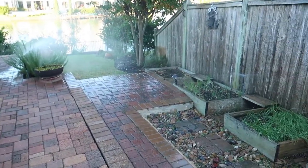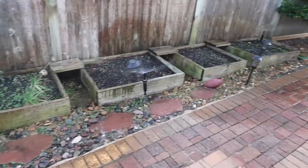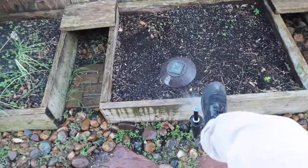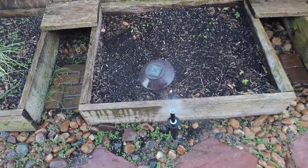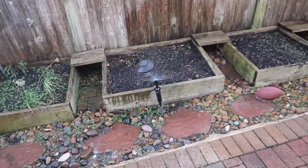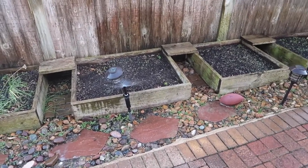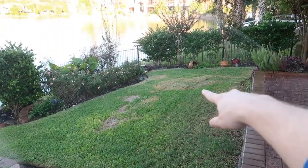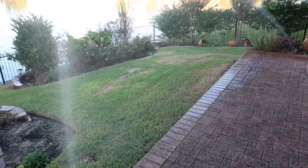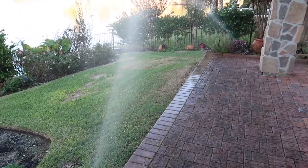Backflow preventers break pretty often — look around the shutoff handles because that's the number one place to find leaks. We've got some areas wasting a little water, explaining some flat work. A really good tip: come over here, put your foot on the top of the line, and if you get good pressure back and it doesn't go down easily, that normally means the whole line is intact with no leaks. Another tip: if you see dead grass, make sure you have proper coverage — it's a good indicator that area might not be getting water.